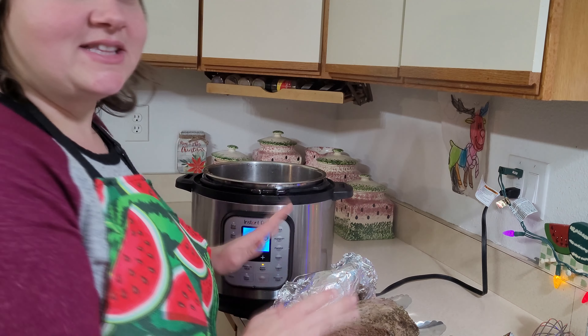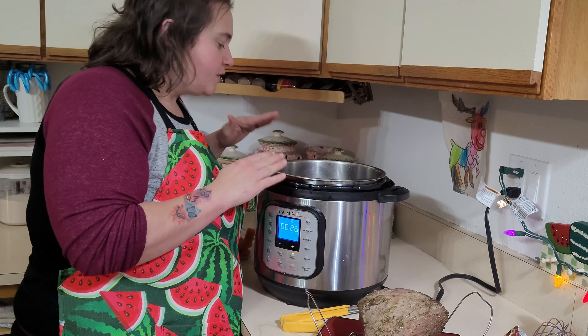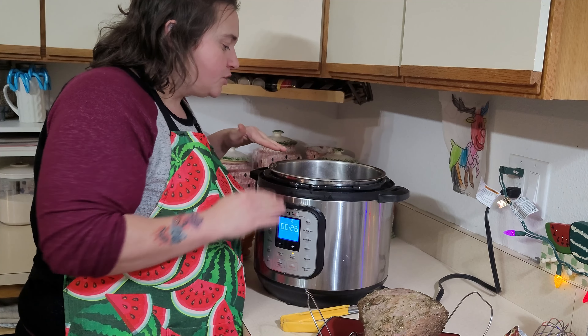It just went down so we're going to open her up. We're going to grab the trivet here, straight up, and just let this sit. We've got our carrots here. So from here we have our sauce with our mushrooms and onions still in it. We're going to press cancel and then press sauté so we can start bubbling it from the bottom so we can add our slurry. I honestly think you don't even need the brown gravy mix — I think this will have enough flavor — but the recipe calls for it and we have it in our pantry, so we're going to go ahead and use it.